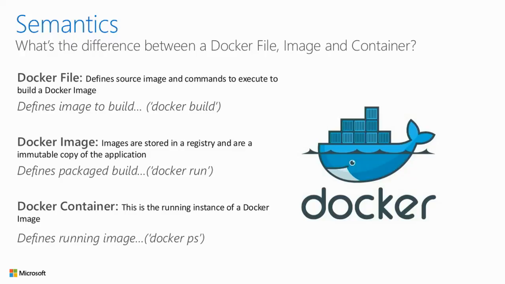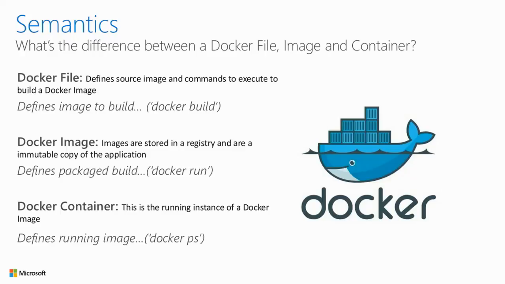So it just builds the app, zips it up, wraps it as a Docker image, and then you push the image to a registry. The most popular public registry is Docker Hub, but you can also run private registries within your own premises, and you have a local registry on your laptop, on your server where you're building, as well.